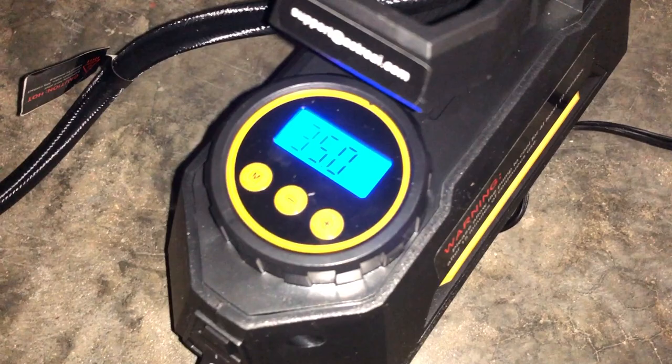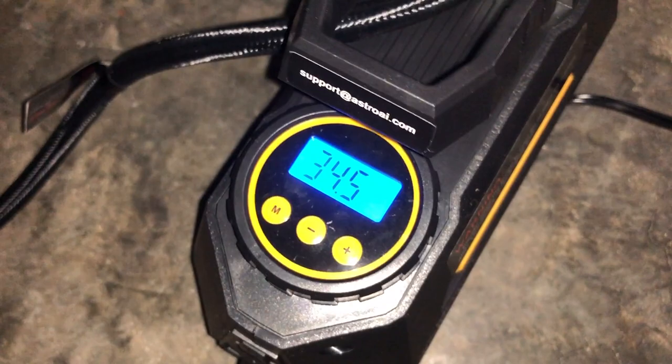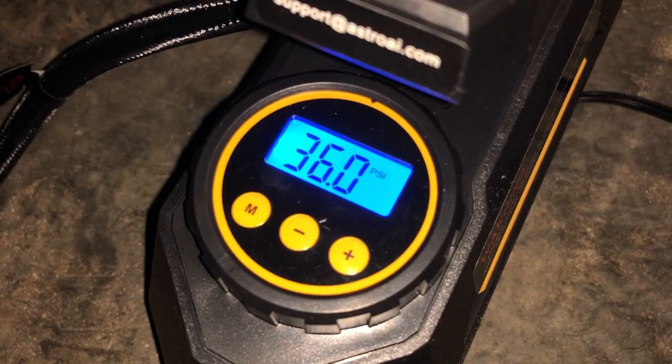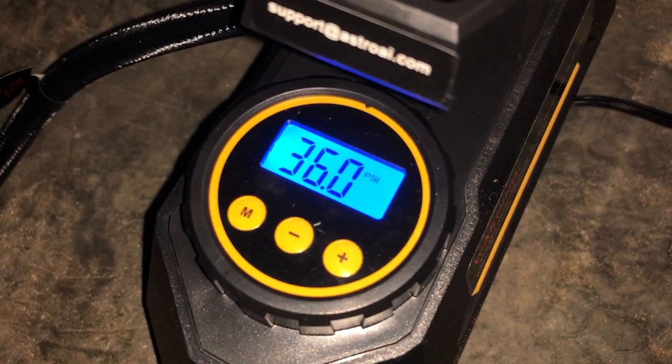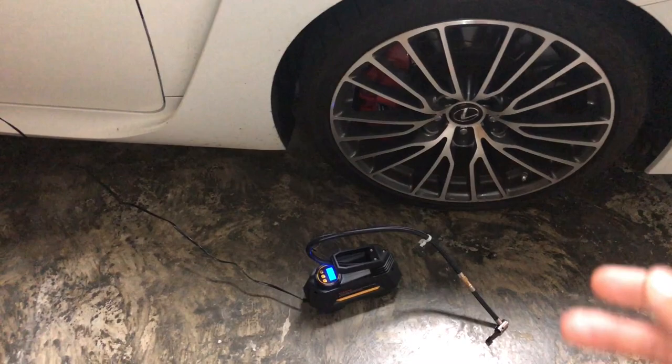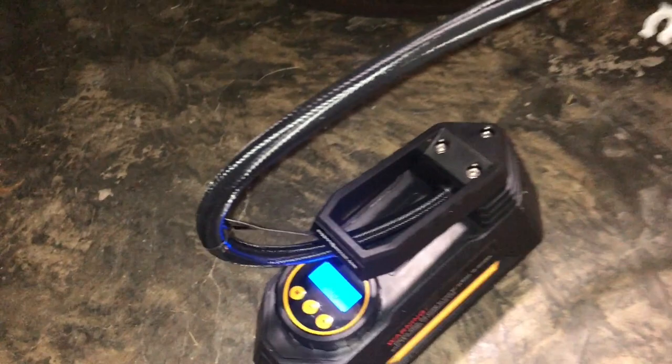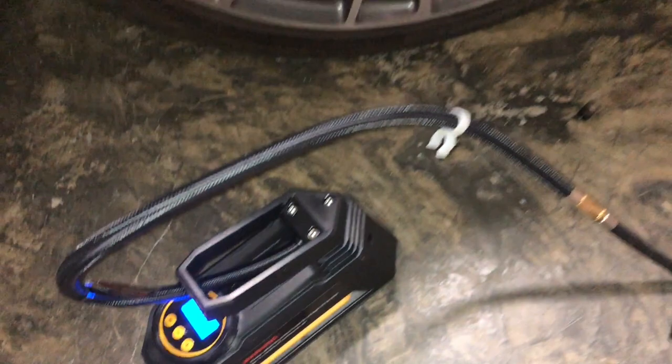This one's reading 35. So after pumping up all four tires, I basically found out that if you want the PSI to be exactly where you want it at, you need to set it 1 PSI lower than your goal. So if you want your PSI to be 36, you actually need to set it to 35. And just like you saw in this video here, when you pump it up to 36, it actually pumps up to 37. And all you have to do is just back off the air with a regular tire pressure checker, and then you can just release some of the air out of the tire if it pumps it up too high.